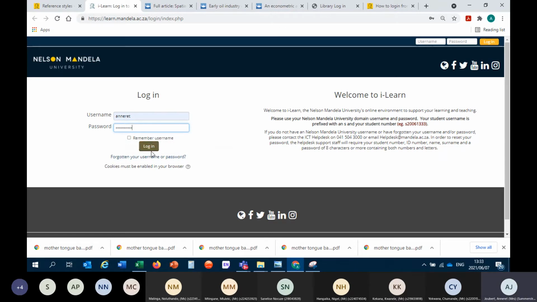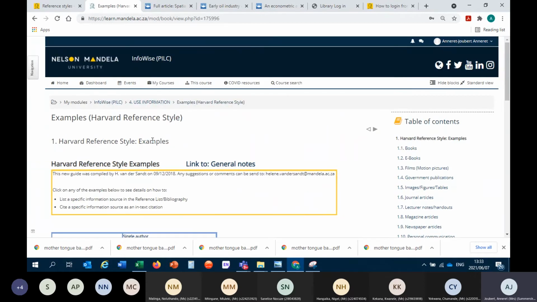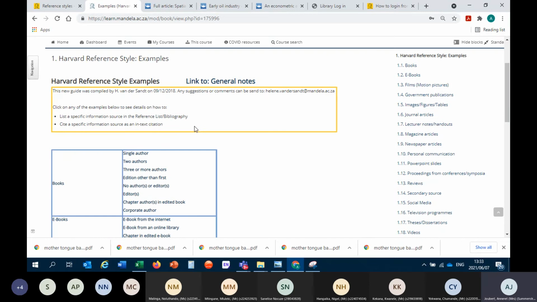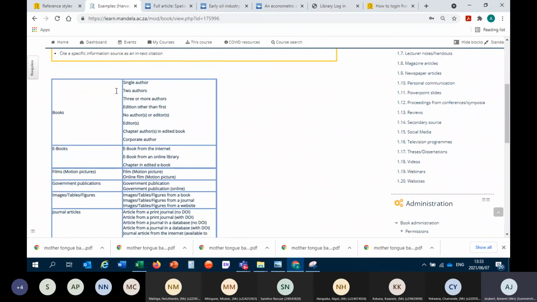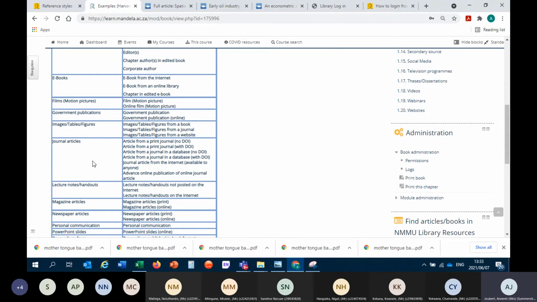Login details, and this is the login details that you will use when you log in from off campus on your computer. Okay, and then you get to the different bibliographic entries that you might find: books, ebooks. There's also journal articles. There's all different ones here, but the one I want to show you today is the journal articles.